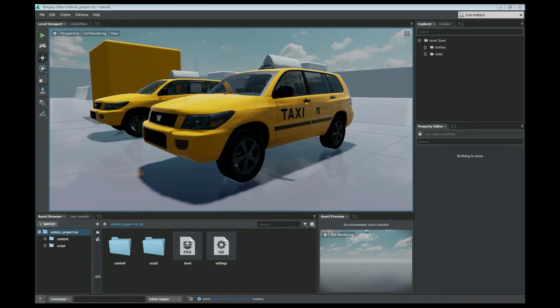For this tutorial, we've had some questions on how to connect to an iOS device for testing during development. So we're going to go through this real quick in addition to the docs, so it's a little bit more clear. First thing I've done is I've just created a project, vehicle project, space iOS. It can be a dummy project, any project you're working on will do.